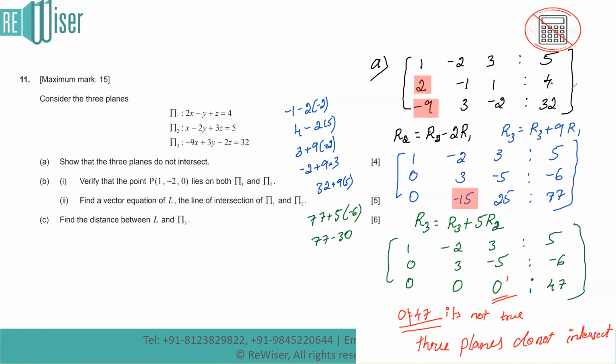And here the 4 marks distribution for the sum would go something like this. So 1 mark is for trying to solve the three equations simultaneously. And the second mark and the third mark is for this one. And the final mark is for showing it with the reason that it doesn't intersect. This is how the 4 marks are distributed for this sum.